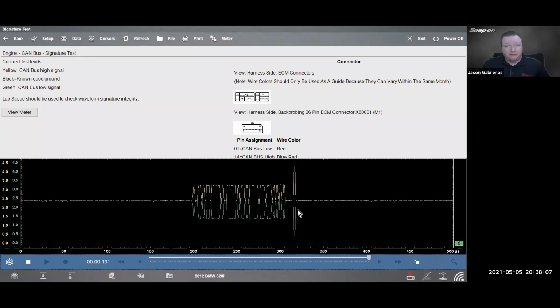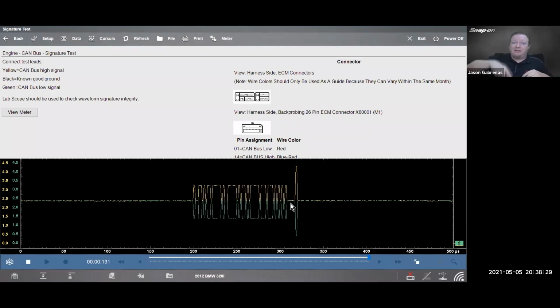And this does throw some techs off when we have this high spike. Well, I thought I wasn't supposed to go that high or that low. In this instance, some manufacturers, depending on how they have their network set up, may have this larger bit at the end. They call that an ACK bit, or an acknowledgement bit. I like to think of that as the period at the end of the sentence. So the module is going to transmit its data, and that's the end of the data. And then it's going to transmit more data. That's the end of the data. It gives this acknowledgement that, yes, this is the end. And then the controllers that receive it say, yes, I received it. Right. So we're going to have this acknowledgement bit on some vehicles.